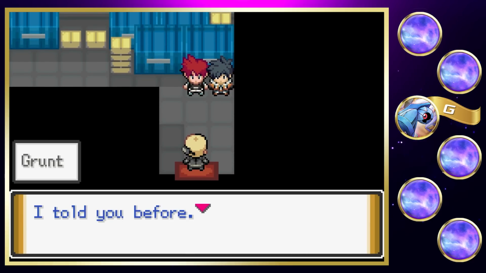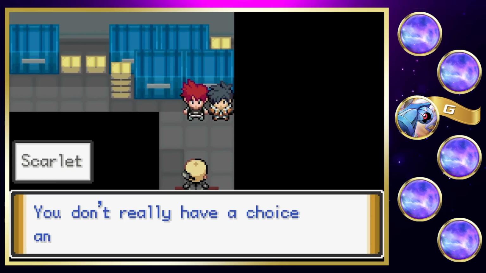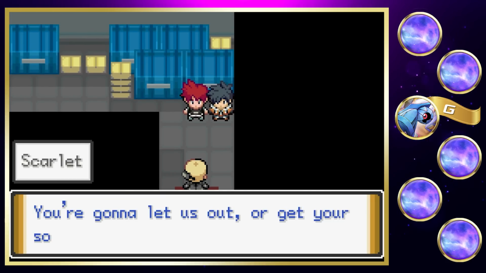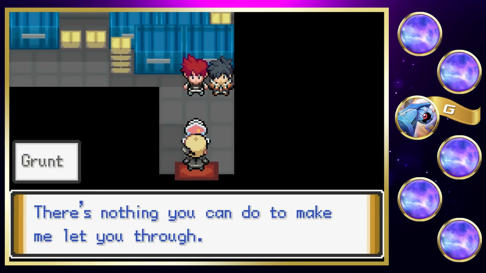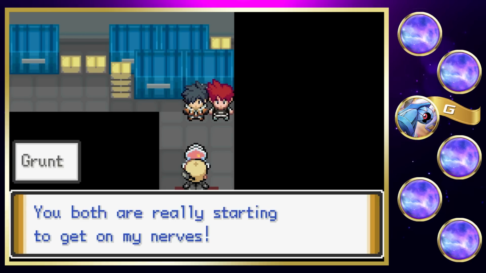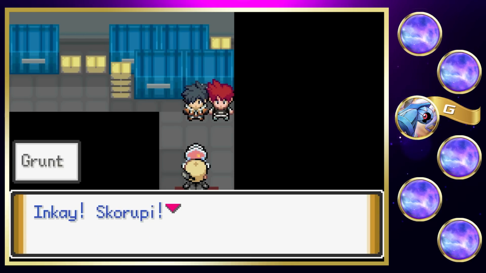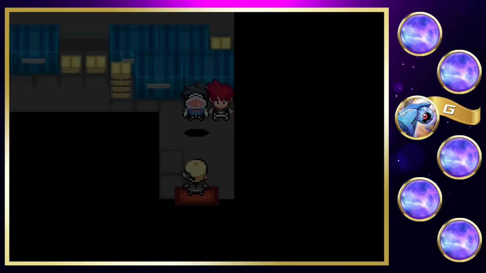I told you before, I'm under strict orders to keep you locked up. You don't really have a choice anymore. You're gonna let us out or get your sorry butt handed to you. Yeah, that NK is not gonna last long, is it? Orange, let's team up and show this guy what we can do. You both are really starting to get on my nerves. NK, Scorpy, show them why you don't mess with the shadows.